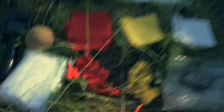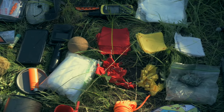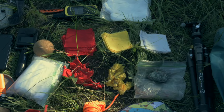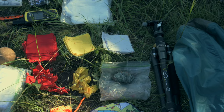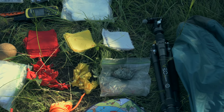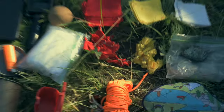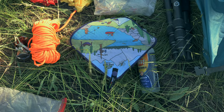I have my prayer tie stuff — red, yellow, and white. Red is for bad behaviors, bad thoughts, and karmas. Yellow is for fear and doubts. White is for cutting cords to people or things that you need to cut cords to. A meditation rock, a bag that I keep all that stuff in, and some prayer ties that I've already tied. Then another pee rag that I picked up along the way, so I'm going to drop off my old pee rag.